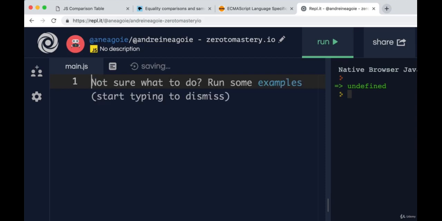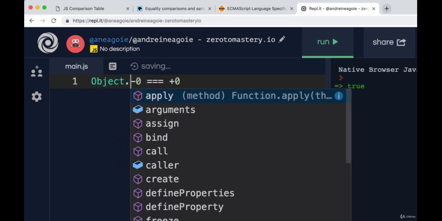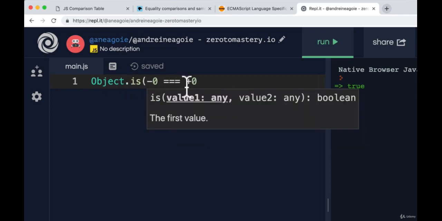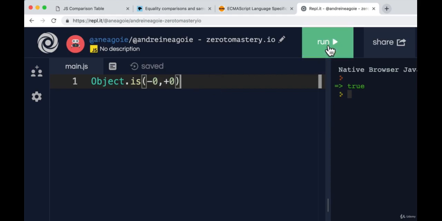Strange, I know. So if I do -0 triple equals +0, and I run, I get true. But they're technically different things in JavaScript. So I can actually do Object.is and give it the 2 parameters and run, and I get false.